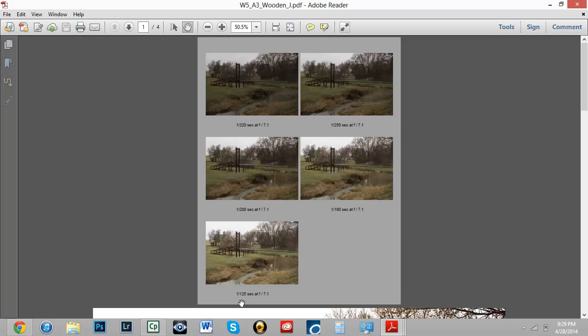So right off the bat, I can tell that your total range here is not a lot. 125th to 250th is about 1 stop, so you have just over 1 stop between your darkest image and your lightest image. So yeah, it looks like you're maybe doing about a third of a stop, about a quarter of a stop, I guess, because you're going up by quarter, up by 2/4. I don't know, about a third, because it's 1 stop from here to here. So yeah, with a 5-image HDR merge, you want to have each one be a full stop above that.